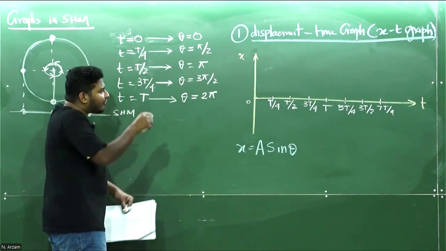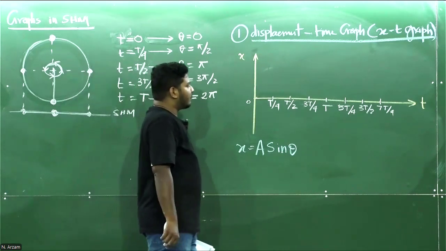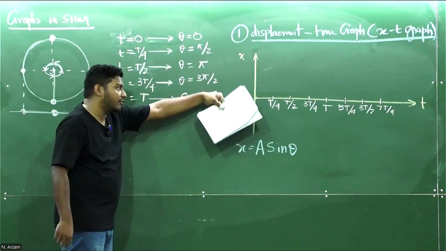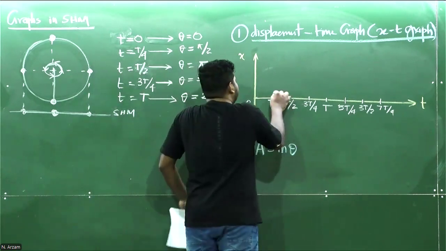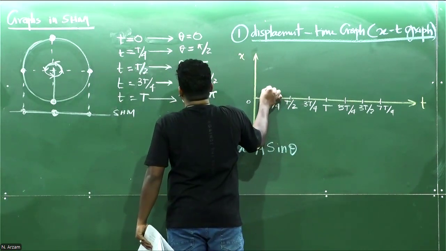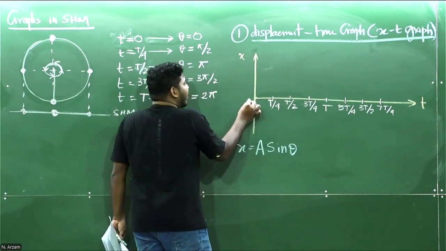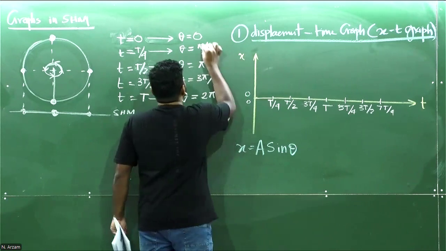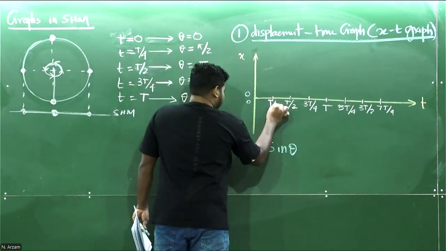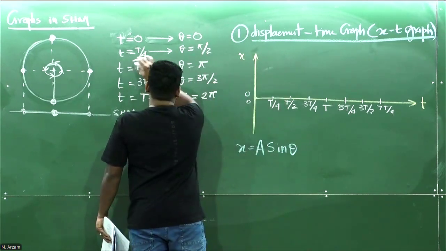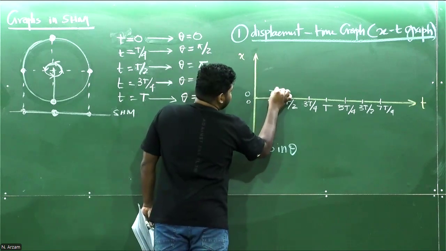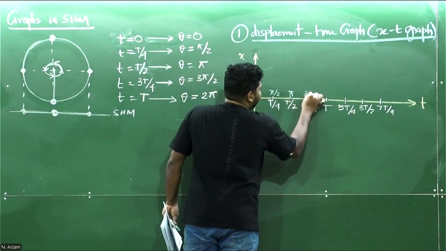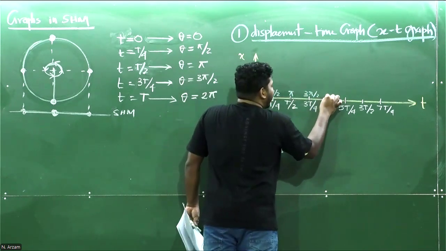Instead of time, I'm going to put the angle as well in this axis. I'm going to put the angle, the phase, also here in this axis. So here in the top part, I'm going to put the angle. For the 0 time period, the theta is also 0. At T by 4, the angle is pi by 2. This is pi by 2. This is 2 pi by 2, which is pi. It's 3 pi by 2. 4 pi by 2 here.